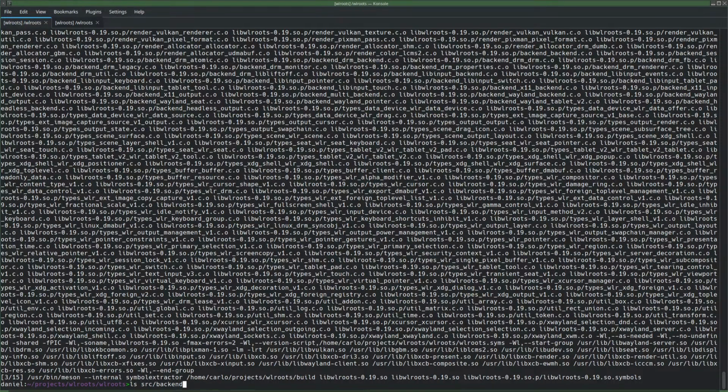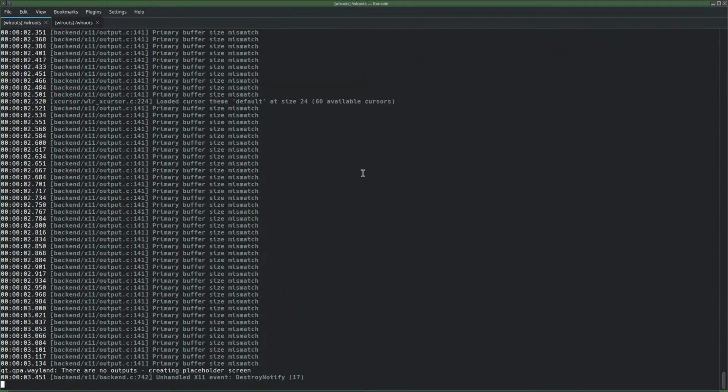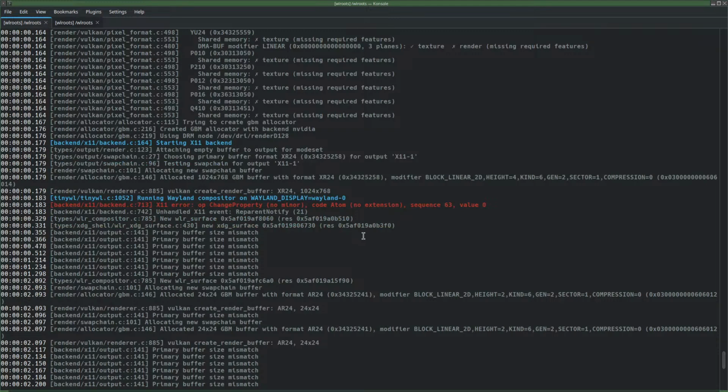And then the error that I get was value 0. Okay, op change property. Super vague.